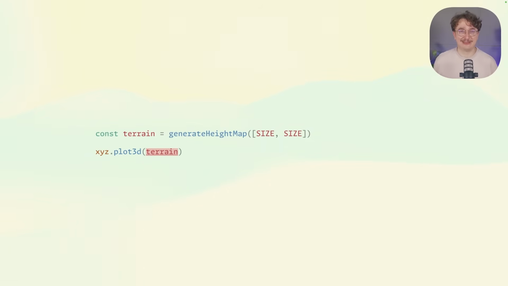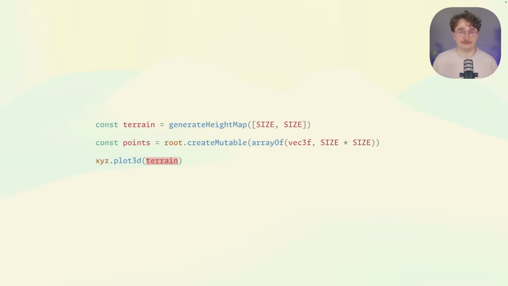But okay, we have an error. That's awesome. How do we actually solve this error now that we know it's there? Well, we can just create a new array, just like we were doing in TypeScript. But in this case, we're allocating memory on the GPU with a specific type, which is an array of vec3, 3D points. And the length of this array is size times size, so it's a 2D grid, size by size. And then instead of using this old buffer, we can just use this new buffer to draw.